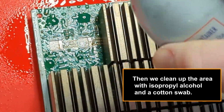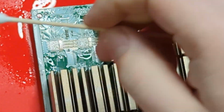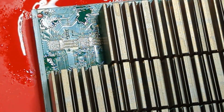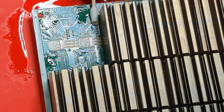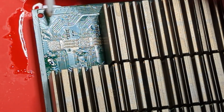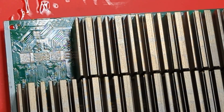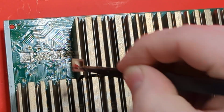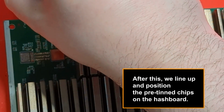Then we clean up the area with isopropyl alcohol and a cotton swab. Apply flux to the cleaned pins and pads. After this, we line up and position the pre-tinned chips on the hashboard.